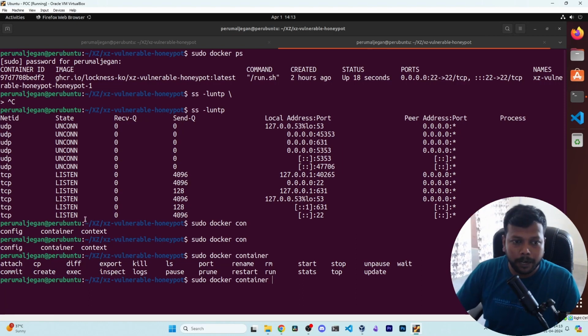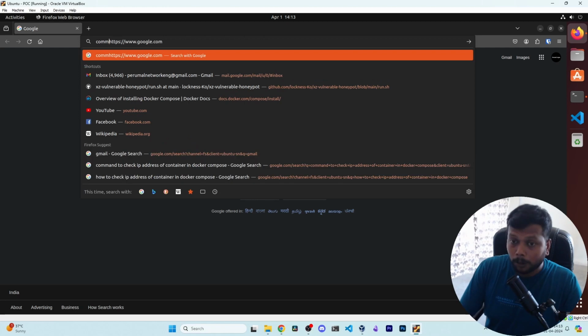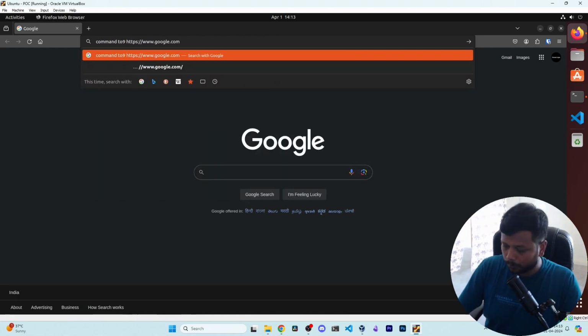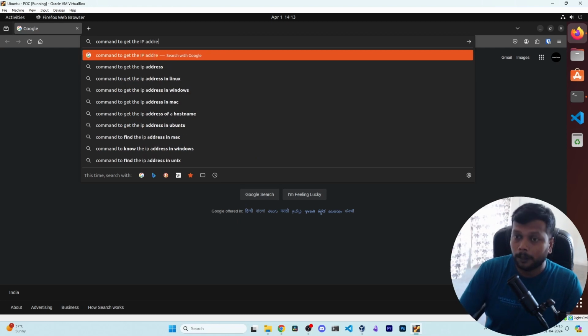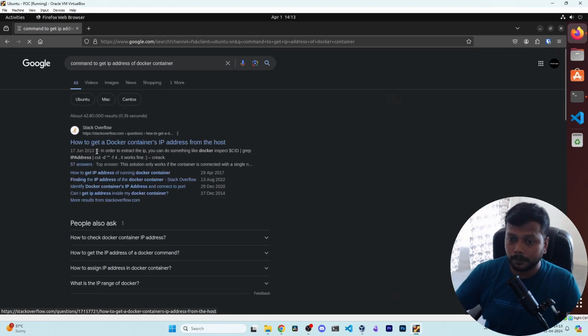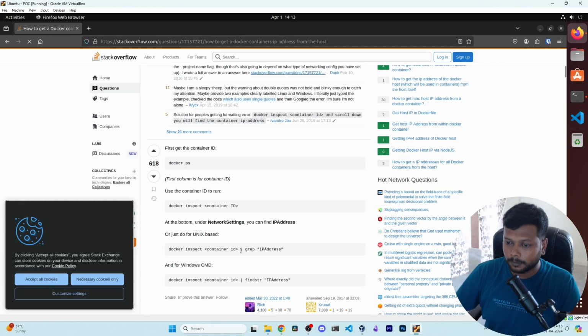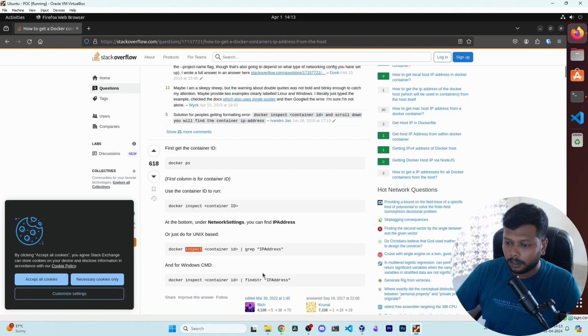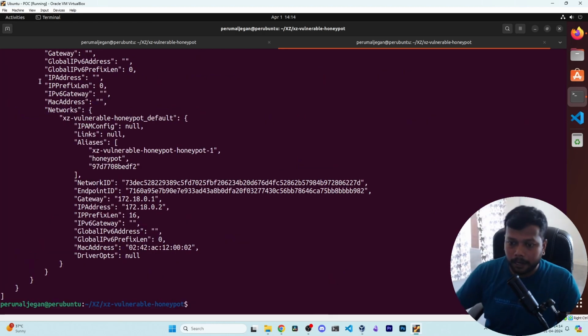Let me check for the Docker command to get the IP address of a Docker container. Inspect, yes. Inspect and the container ID. We have this container ID with us, and here is the IP address.